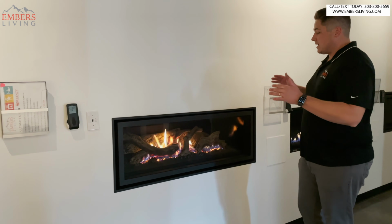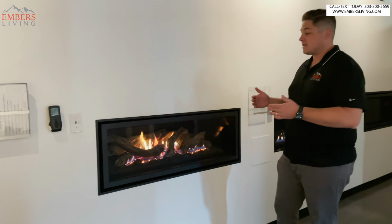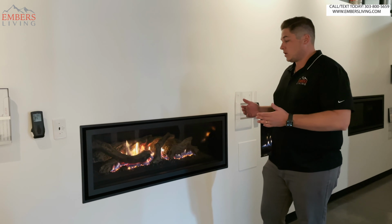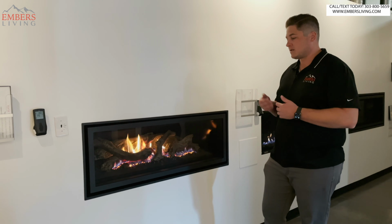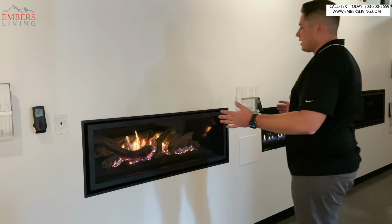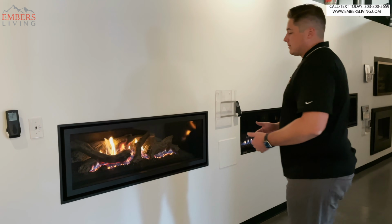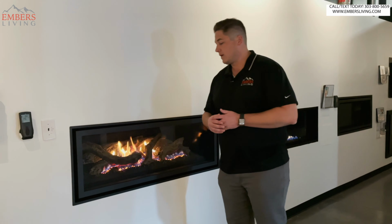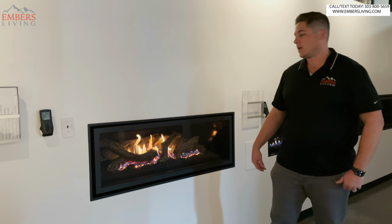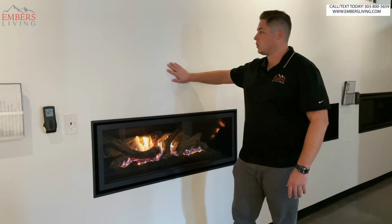Other downside is, because it comes loaded up with features, this is what you get. So you have to like pretty much the way it sits. There's not really a lot of ways to trim it out. There's a couple surrounds, but essentially this is the unit. So not a lot you can do to customize it, which if you love the way it looks isn't a bad thing.